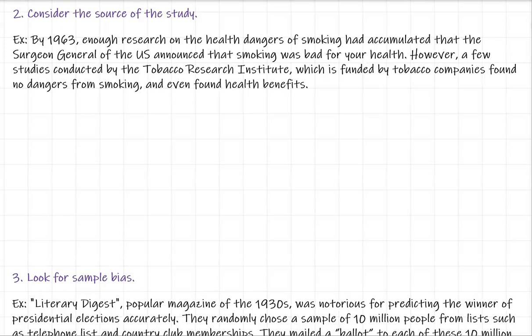Now, you don't need to have taken this class in order to notice that there's something fishy about this, okay? There was a lot of precedent here. There were a lot of studies that indicated that there were health dangers in smoking, so much that the Surgeon General said, hey, smoking is bad. But now we have this Tobacco Research Institute saying that smoking is good. So that is the flaw here. That is where the potential source of bias is.